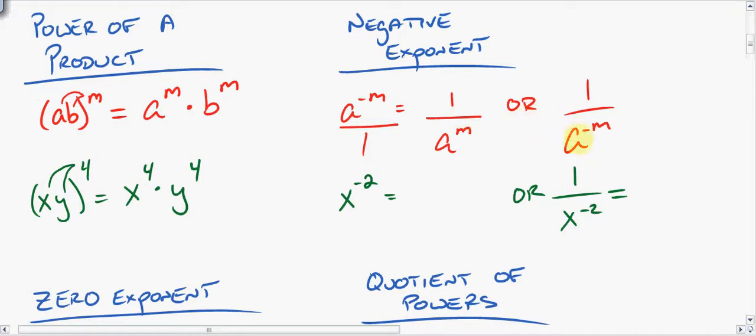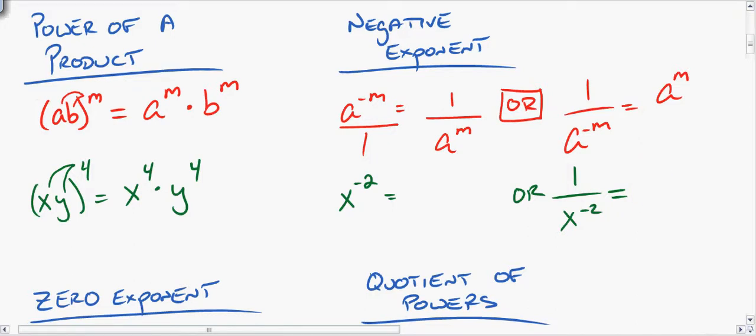There's another scenario where we have the negative exponent, so this is OR, second scenario. The negative exponent is now in the denominator, so it's 1 over a to the negative nth power. I need to make this positive, so I'm going to pull it out of the denominator and bring it up into the numerator, and that exponent becomes positive.